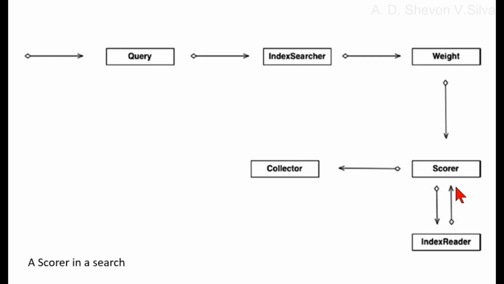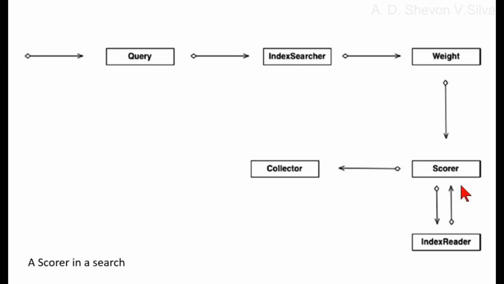DocIdSetIterator provides three useful methods. The docID method gets the internal index document ID for this document. This method always returns monotonically increasing document IDs. The nextDoc method iterates to the next doc and advance to the location specified. This interface allows the scorer to iterate over all documents and determine whether they are relevant to the query. The scorer works by implementing the score method on top of iterations.